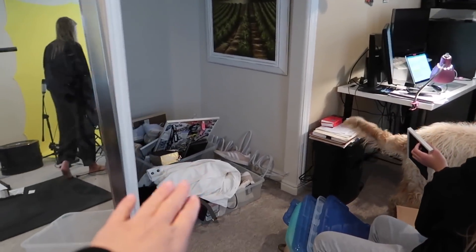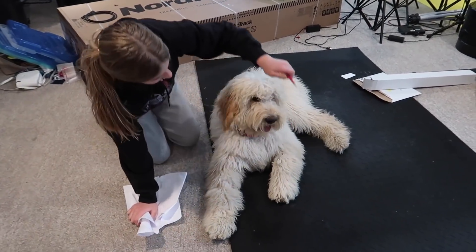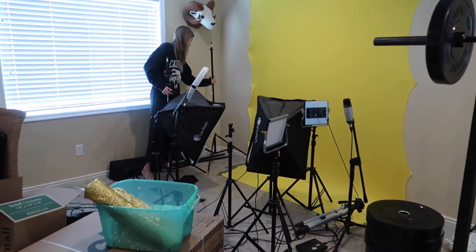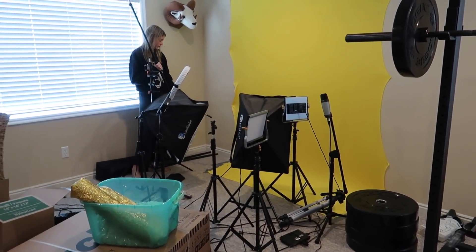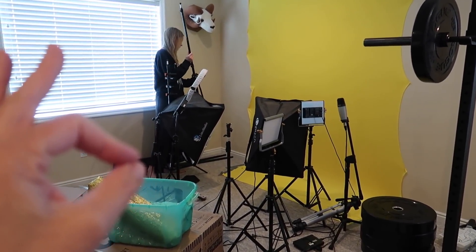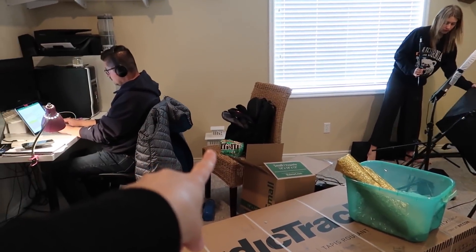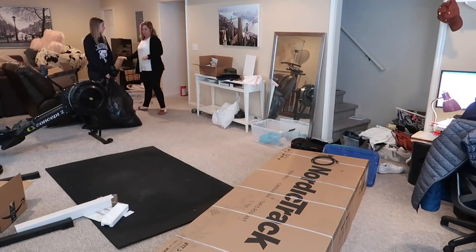Right now this is stuff that needs to go back upstairs. Ralphie, I think we've left you locked down here long enough — your days down here are over. So I just also want to show you guys: we want to keep this as the filming area. I think what we'll do is try to put the lamps up against the wall for now. And I think I'm gonna get rid of that chair right there.